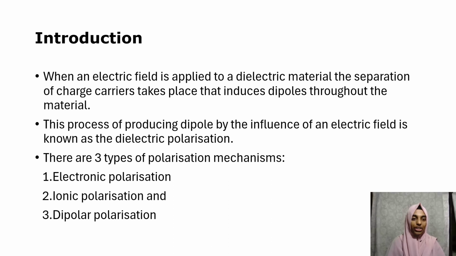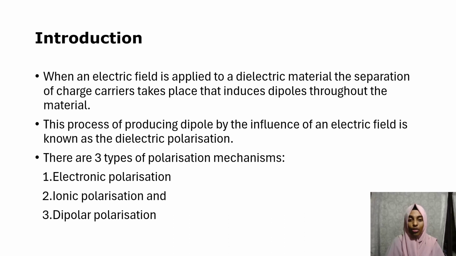Let's start with the introduction. When an electric field is applied to a dielectric material, the separation of charge carriers takes place. That induces dipoles throughout the material. Whenever we apply an external electric field to our dielectric material, there is a separation between the electron clouds and the nucleus. This process of producing a dipole by the influence of an electric field is known as dielectric polarization.